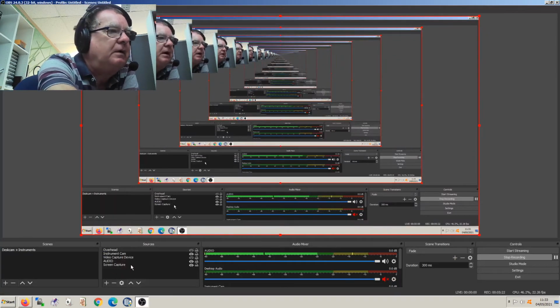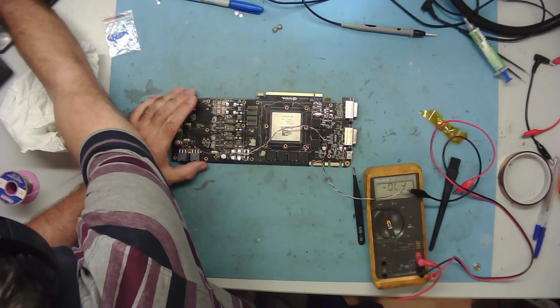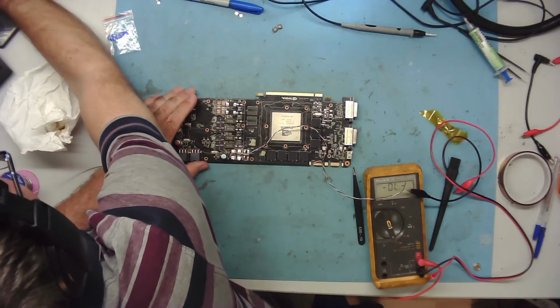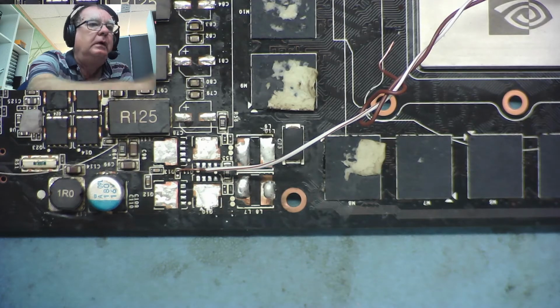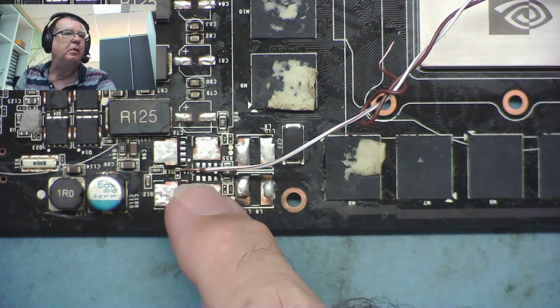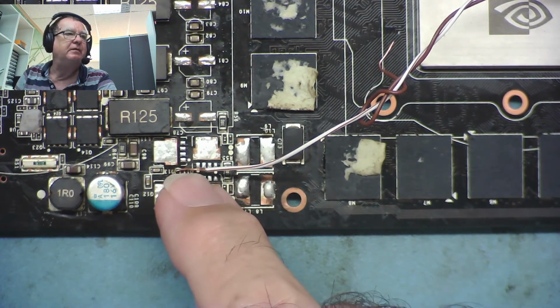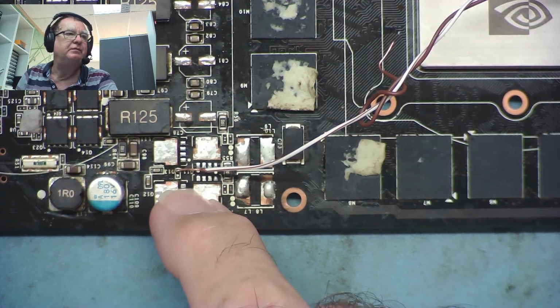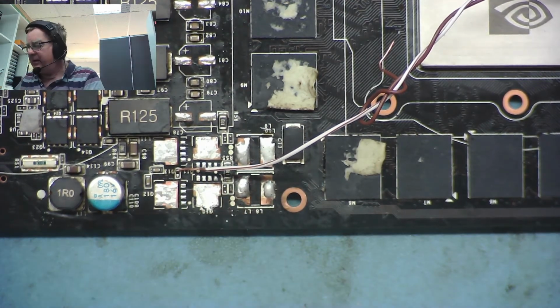Okay, so let's go back onto the microscope. Let's go to the overhead camera again. What I need to do now is focus this up for you. So you can see where I tagged the wire onto the end of the missing resistor. The other end, if it is a resistor, goes to the gate of this. We can track it, and we've seen that anyway, and we tracked it to there.